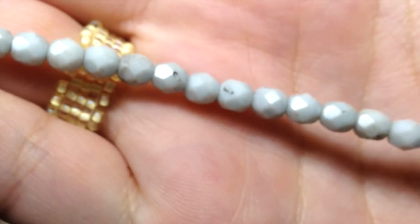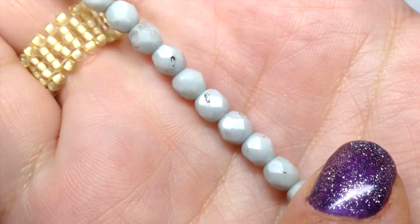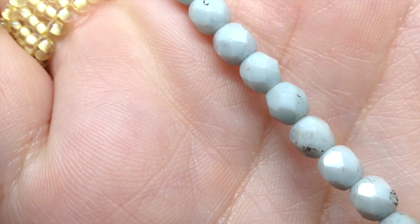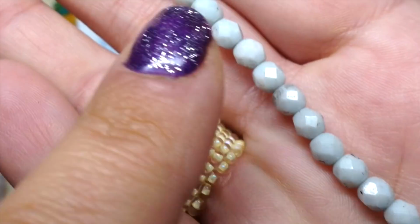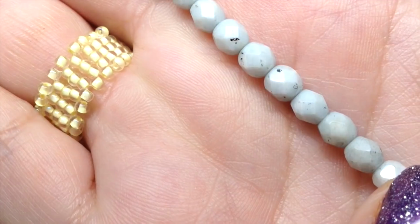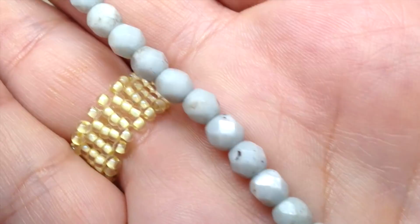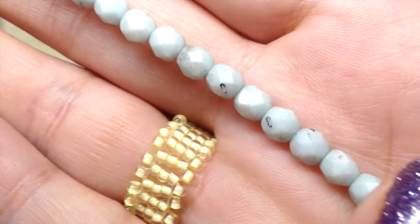Okay, and then we got a 5mm strand. So I got this one here, which is very nice. Almost seems to have the luster finish on it too. So again, I have no idea what this is called, but it is almost an extremely light gray, and then it's got these little flecks of black, which kind of make it look like stone just a little bit, which is really neat. And then it's got kind of a luster as I roll it. Really neat. I love getting more of these larger sizes, 5, 6, 7, 8mm, because we get so many of the 3 and 4s every month on a regular basis, so that's always nice.